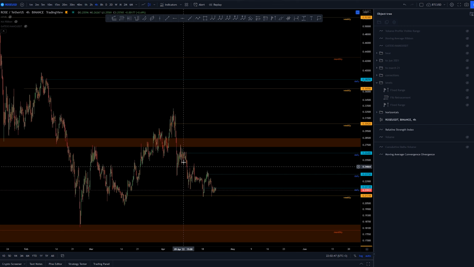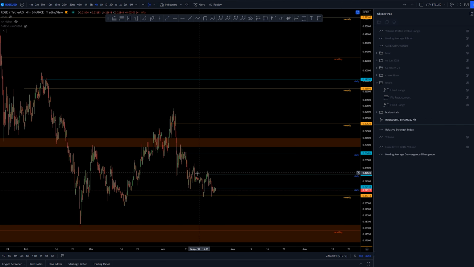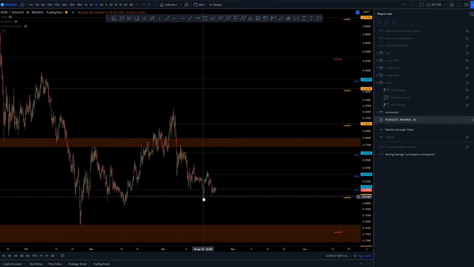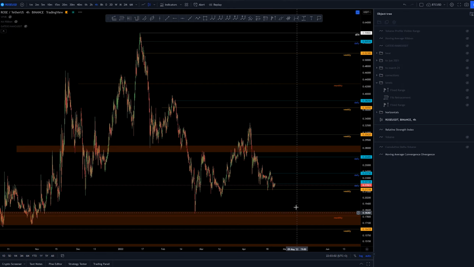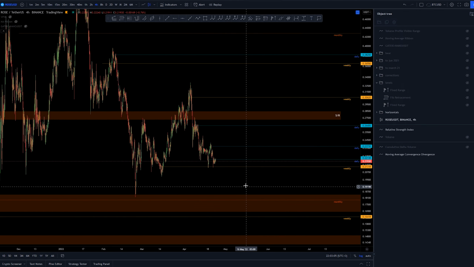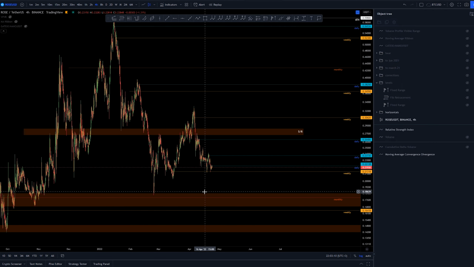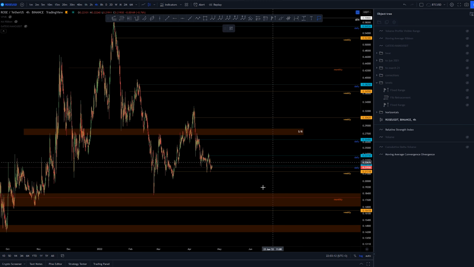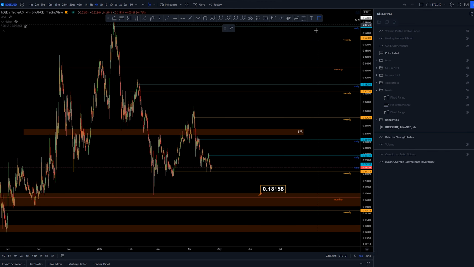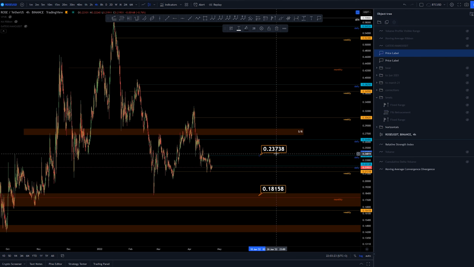After going back down, we backtested this support area, or now a resistance area, established a couple of different dailies here on the way down, and here again got back to that weekly, and we have tested that a couple of times now. If we lose that, another area of interest or possible area we get a bounce is around here at 18 cents, while currently the higher time frame level that we have above us is this daily at 23 cents.